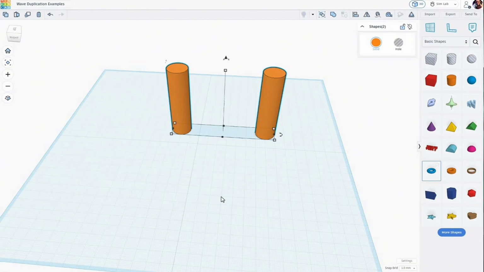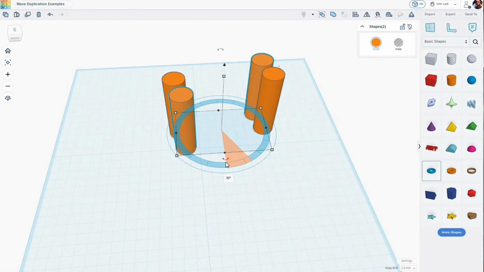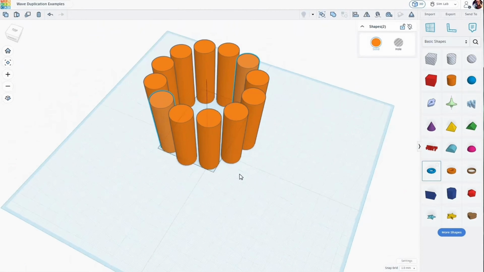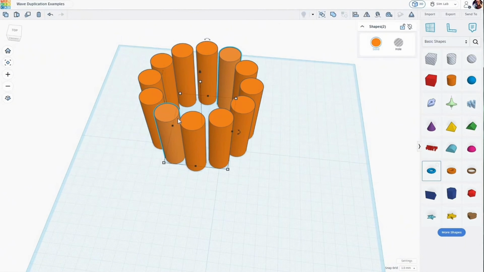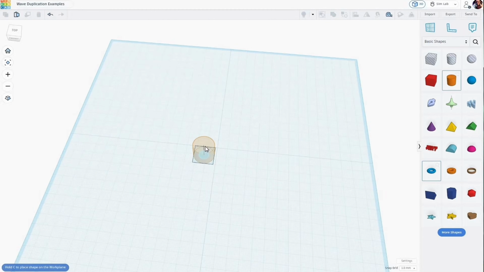I'm going to select both of them. Control-D. And then click on the rotation. We'll make that 30 degrees. And again, without selecting away, I'm just going to hit Control-D, and we get our repeating pattern. These could be holes, these could be solids, they could be anything. We'll delete that.